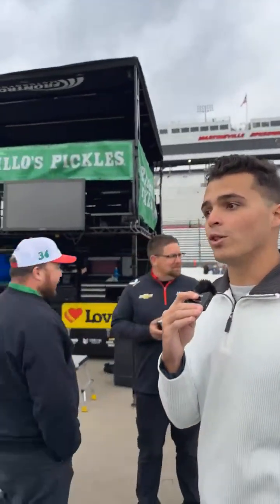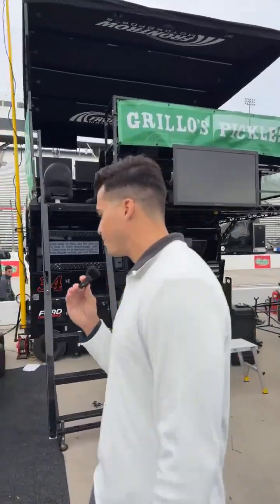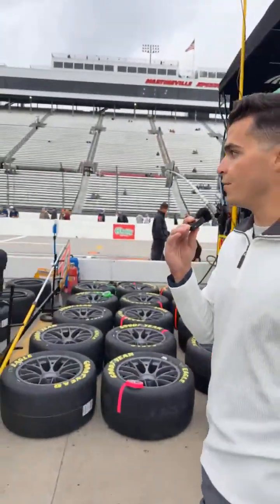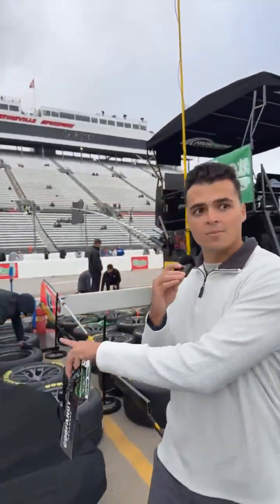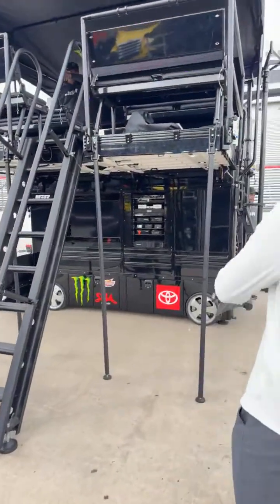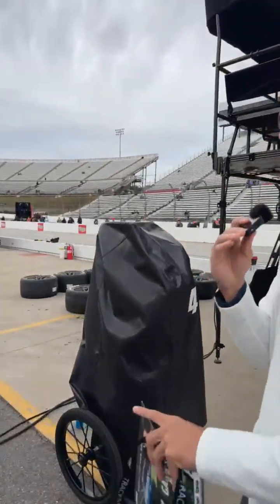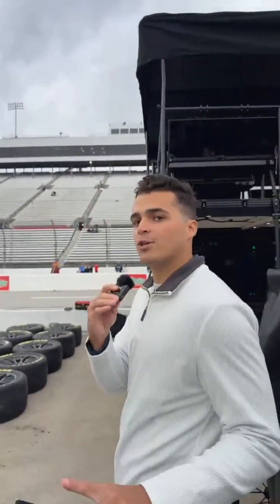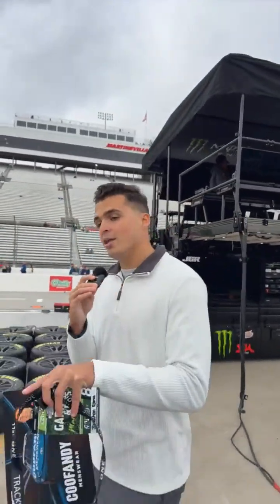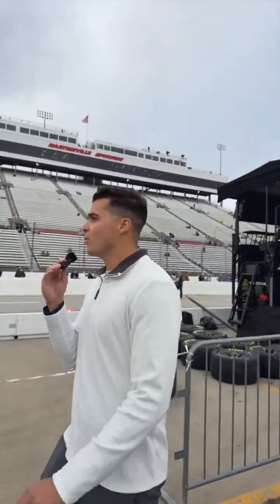Well, no better place to look than possibly 2311 and Joe Gibbs Racing. This is a Ford team. This is the 34 with the Front Row Motorsports. Ty Gibbs, Joe Gibbs teammate to Christopher Bell. They're all getting ready, all setting up. Goodyear tires ready to go. 54. Ty Gibbs has not won in the NASCAR Cup Series, but has won at Martinsville in the NASCAR Xfinity Series. So going to be really interesting to watch him rock and roll.